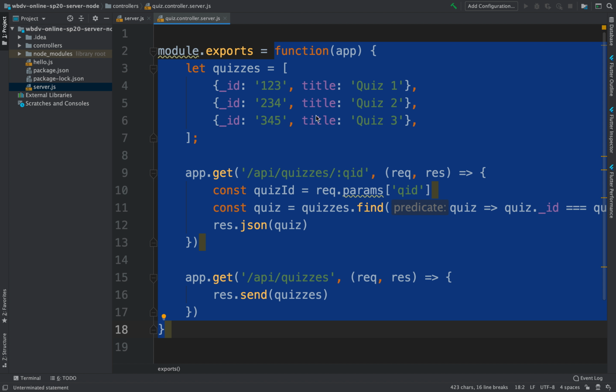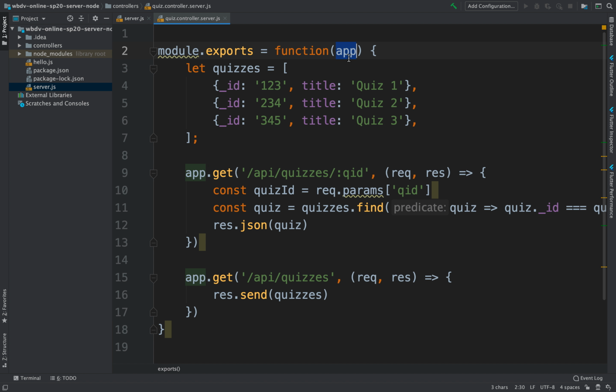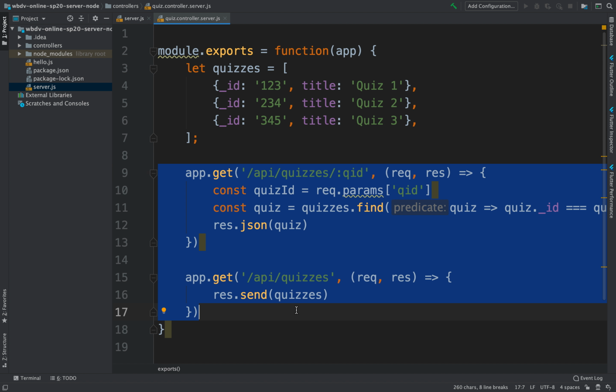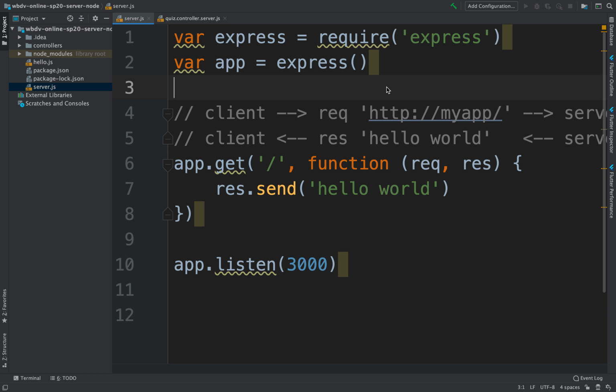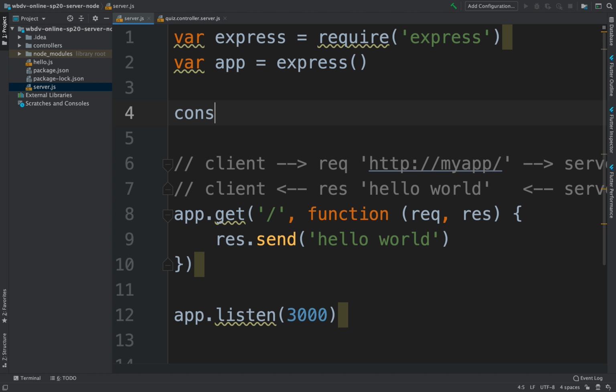So once I've exported it, the function is taking the app, using it to declare these RESTful endpoints, and then making it available outside so folks can require it. So we're going to say const quiz controller, and we can require it, and then go fetch that file.